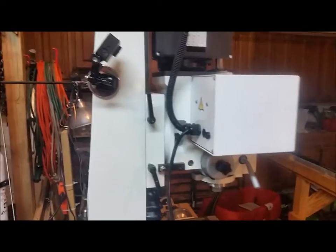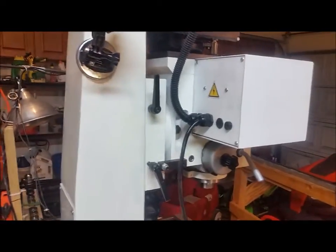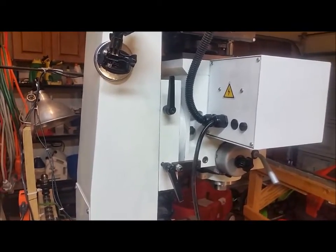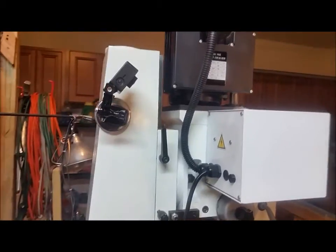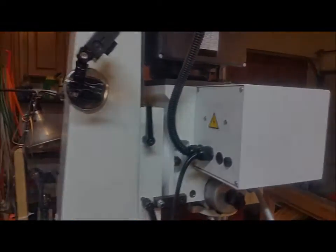And so the first thing we're going to do is start by taking off this back electrical cover. Actually, the very first thing is make sure everything's unplugged. So we'll start there. We'll get that back cover off, get the wires disconnected that we need, because I'm not sure how everything connects in the capacitors, and I really don't want to go inside there. So I'm just going to disconnect what I need out of here.